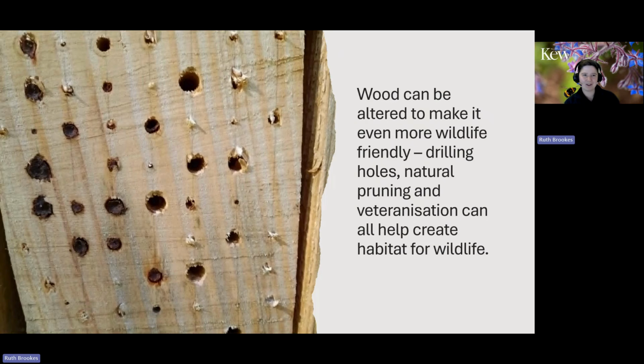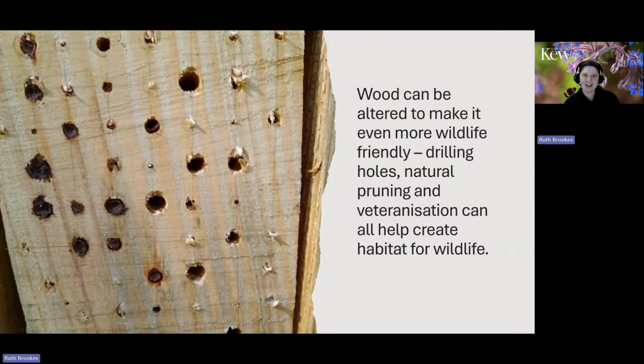This post was a bit of temporary fencing that had to go into the natural area. We boosted its value by drilling these holes, and you can see some of the holes have what looks like mud within them. That's where bees have gone in and made their nests, little solitary bees. The bees will use that for a season, and then they won't use the same hole again. The temporary fencing was just in for 1 year, and that worked really well because the bees could do their whole life cycle within it, and then we knew when the bees had all left, we could safely take the fence down.